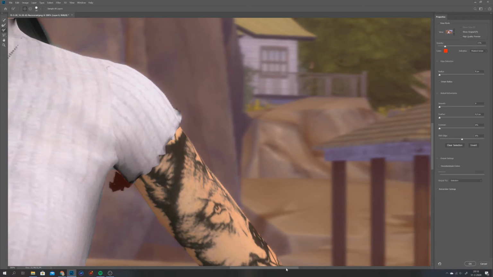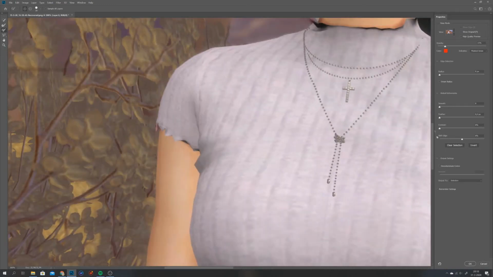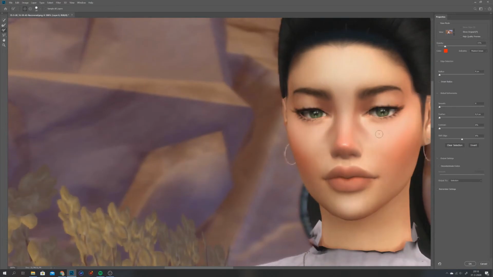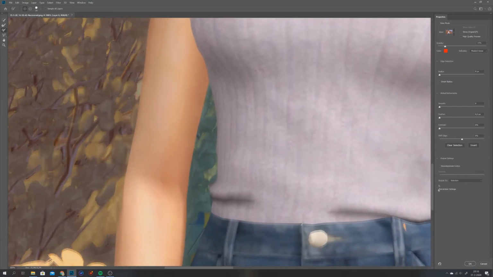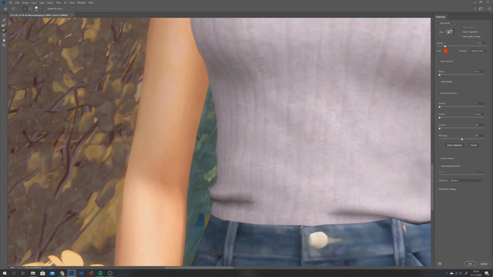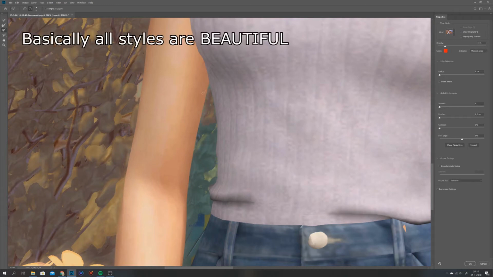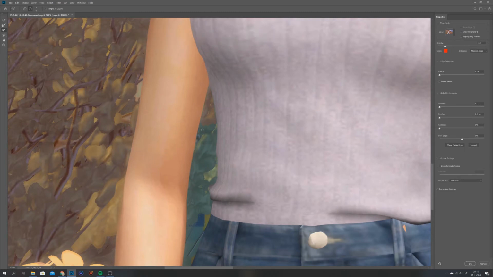Nothing has to be perfect, as I always tell people when they think their editing style isn't great or they feel like their sim isn't that pretty, I always say you have your own little edit style, your own style as in Sims, and you shouldn't feel like you have something ugly going on or you feel like you're not up to par with everyone else.